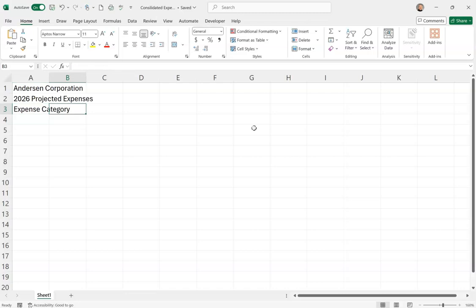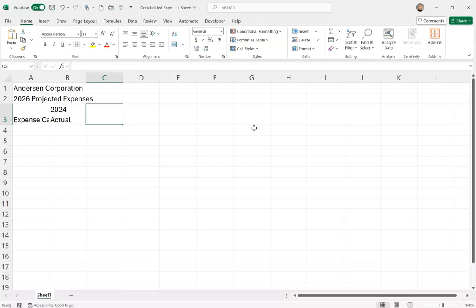And as we navigate across, cell B3 will be 2024. And we're going to Alt-Enter to do a forced line break. And then actual. So 2024 actual. These are our actual expenses for 2024.